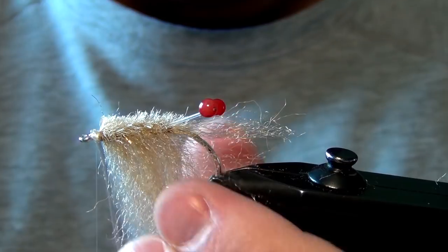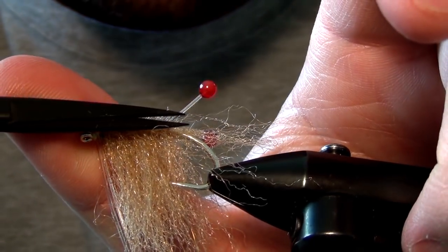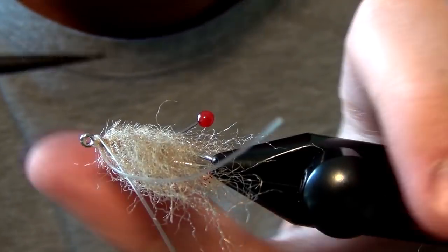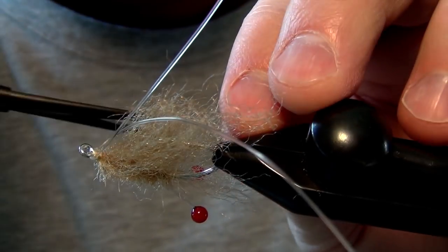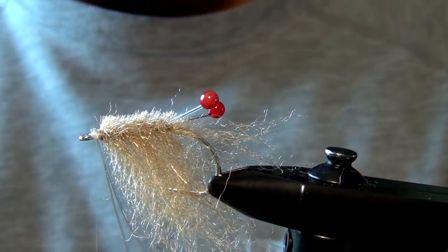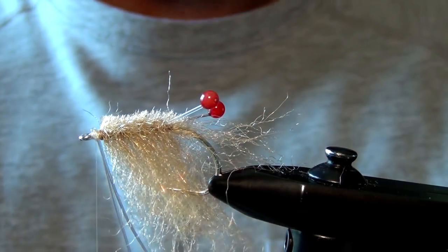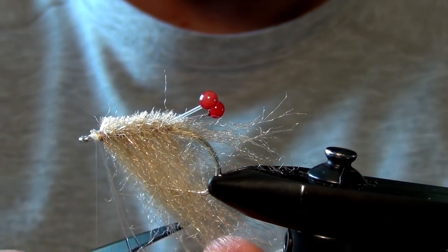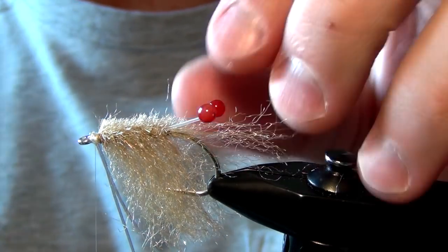And you can trim the legs at this point. You can wait and do it all at the end. That is kind of up to you on what is easiest for you. I'm going to trim my weed guards just a little bit, just to get them out of the way. I might trim the legs just a little bit at this point too, just to get some of that out of the way, but we'll actually trim it all at the end.